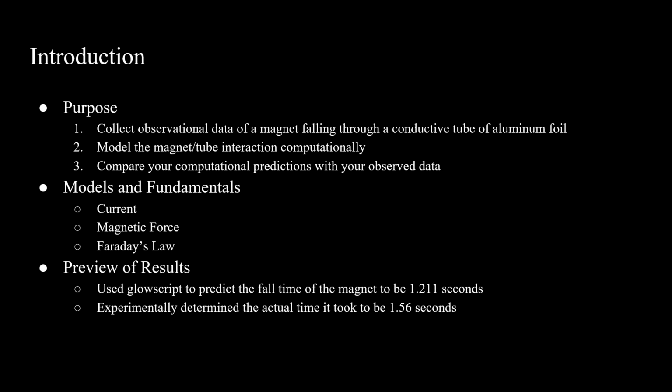In this lab, we will discuss current and magnetic force in relation to Faraday's law. And then a preview of the results, we use GlowScript to predict the fall time of the magnet to be 1.211 seconds, and then we experimentally determined the actual time to be about 1.56 seconds.